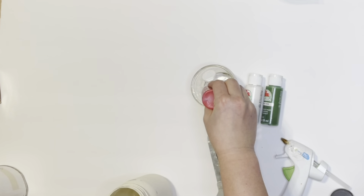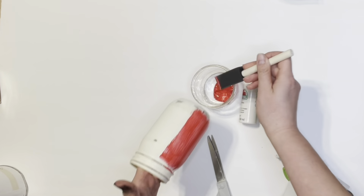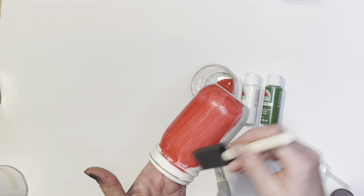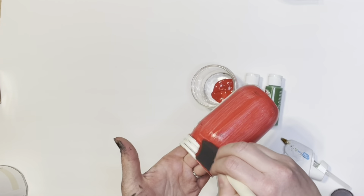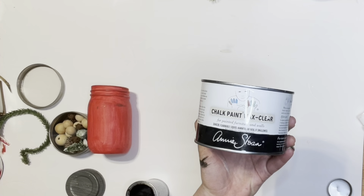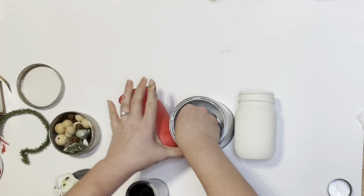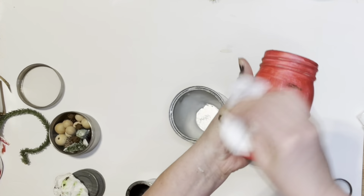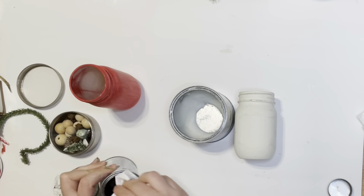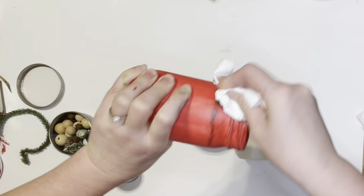For this next craft, we're going to paint jars in red, white, and green. I took cream chalk paint and painted all the jars, then used acrylic paint over the cream in red and green, leaving one cream as is. Then I applied clear wax and dark antique wax on top of the acrylic paint to give it an antiquated look, rubbing it all around until the jar was no longer waxy, which sealed the paint onto the jars.